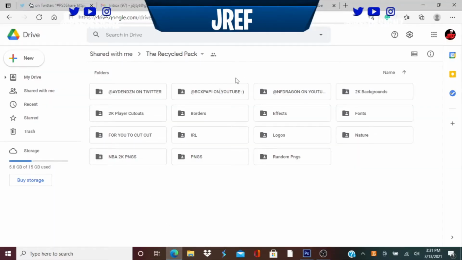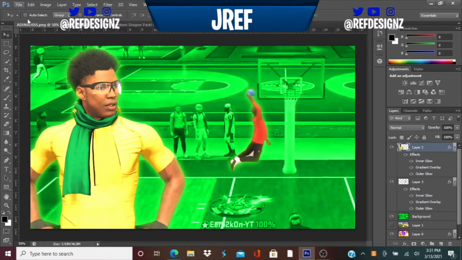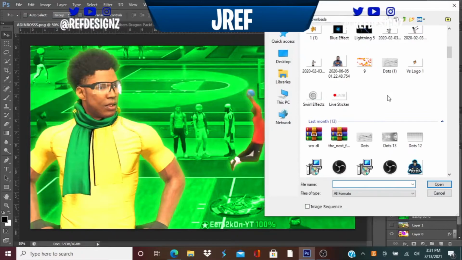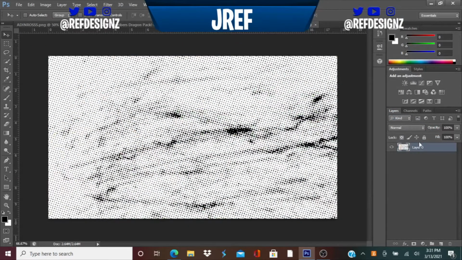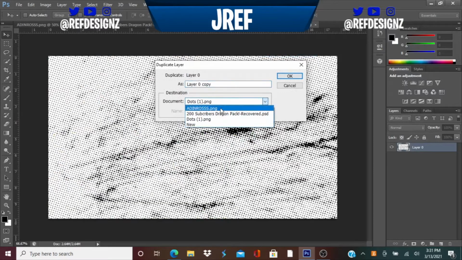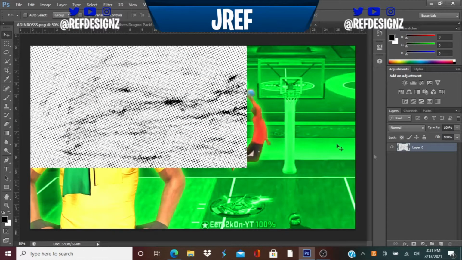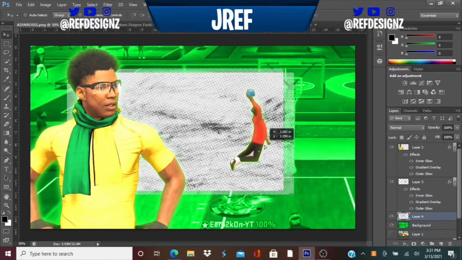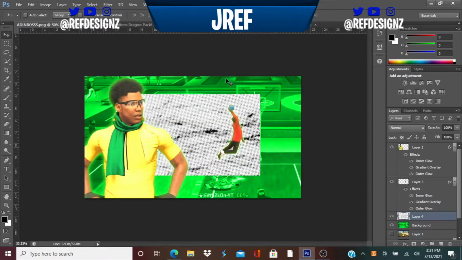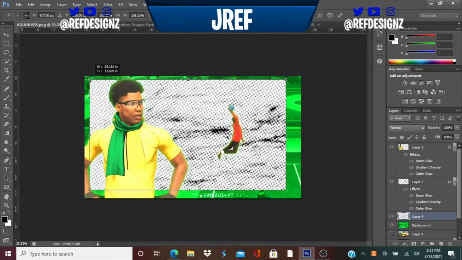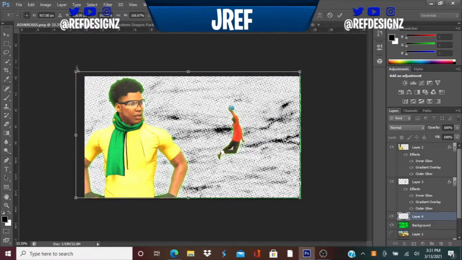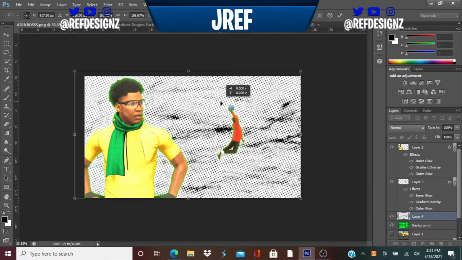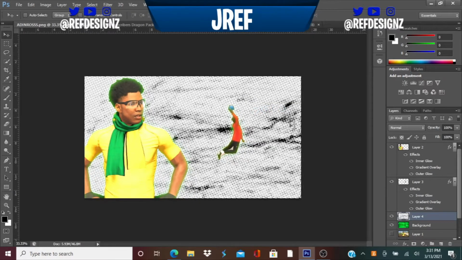So one of the things that I got from the recycle pack is something called dots. Dots really help with your type of editing and all of that, and they might be tricky to use. So I like to show how I make them right here. You always want to have it over the background, but under all the other players. So you have this going on. So what you do is you go something along like this. And you always want to space it out to see how it goes. It doesn't have to be even on any sides.